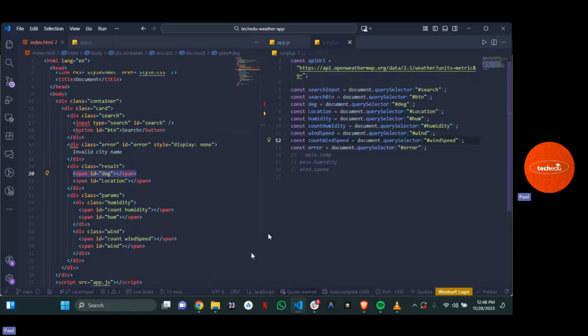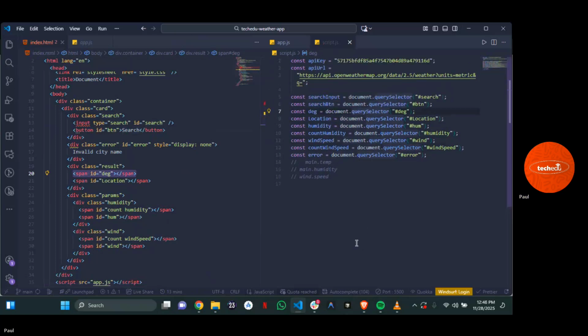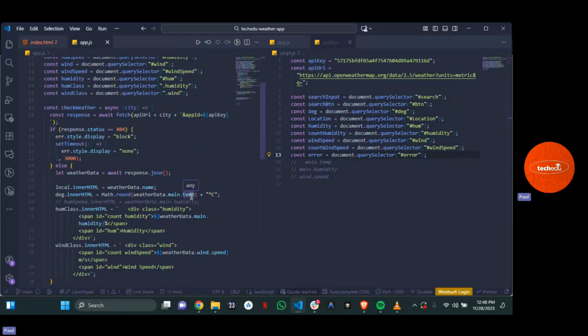Yeah, wind speed. So this is it. This is everything that we need: 1, 2, 3. So now we have 1, 2, 3, 4, 5, 6, 7, and 8. Then plus our error, we have 9. I hope it gets everybody. So we can move on now.